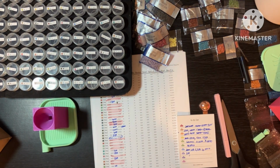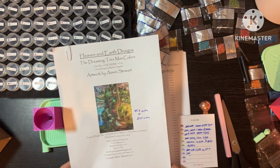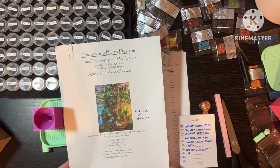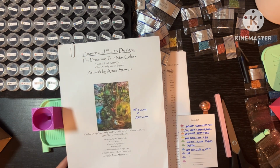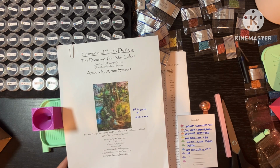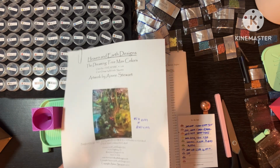Part five. Seriously, this is a seriously long... Kitting up. I am kitting up my next conversion, which is The Dreaming Tree, Max Colours, artwork by Amy Stewart. It is 157 by 210 centimetres. And it's got 236 colours.